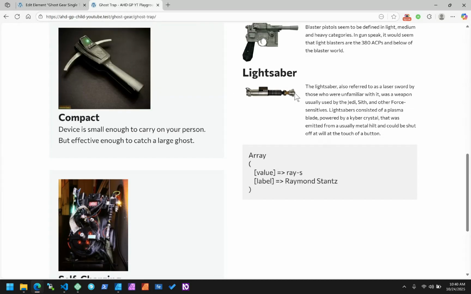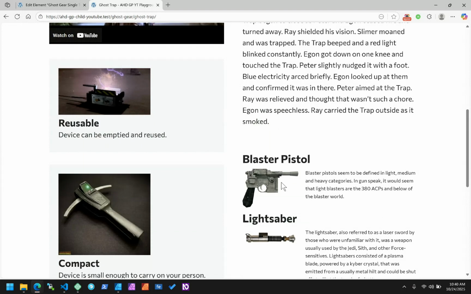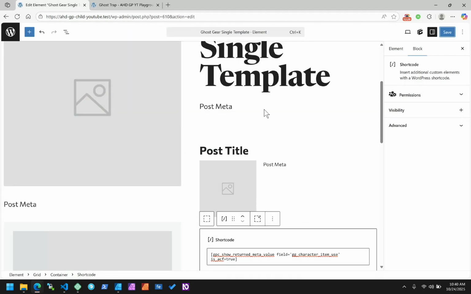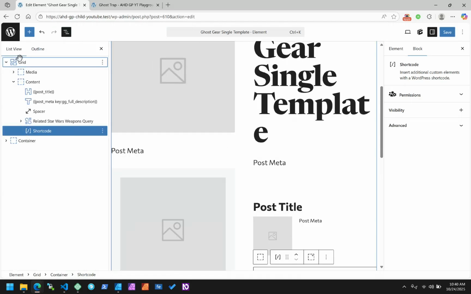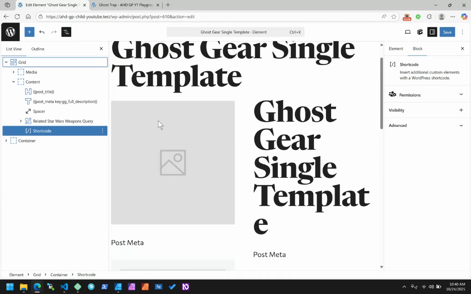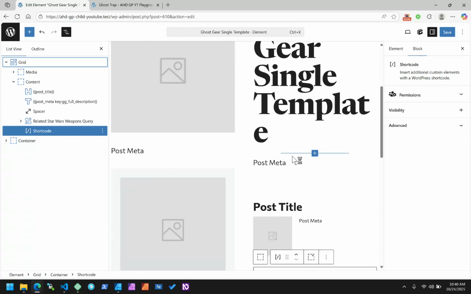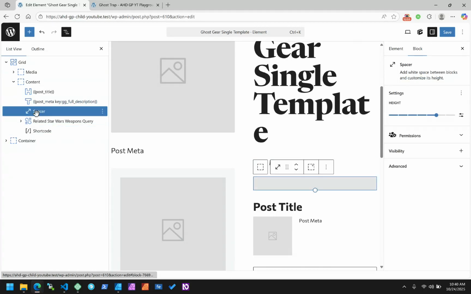So let's try outputting that in our template. Where do we want it? Maybe we put it above related Star Wars items. Okay, I like to have this. And again, this is a gripe that when you're creating the content template, you don't get a preview of any kind. You just get bits and pieces, which I don't mind so much because I'm used to coding this stuff up in PHP. I'm used to looking at that, switching to the browser and refreshing. How does that look? Let me change this, go back to PHP, make a change, go back to the browser, refresh. That's what I end up doing here for the most part. So we got a spacer there.